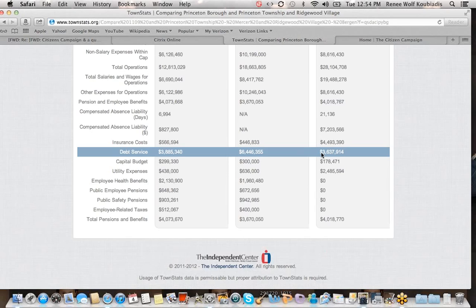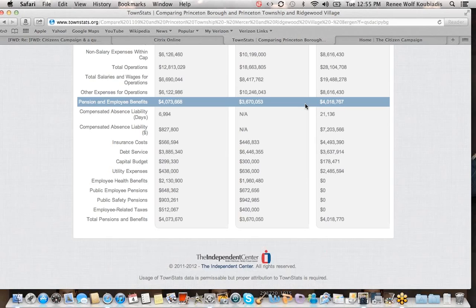Now, under the new questionnaires being sent out by the State Department of Community Affairs, starting for fiscal year 2013, there will be very extensive sections on long-term debt service and debt obligations. I see, by the way, one of the most controversial issues. Obviously, you can see what your pension and employee benefit costs are as well overall.